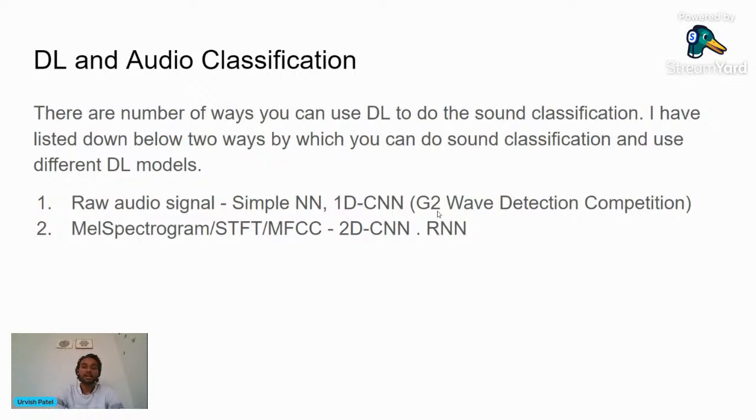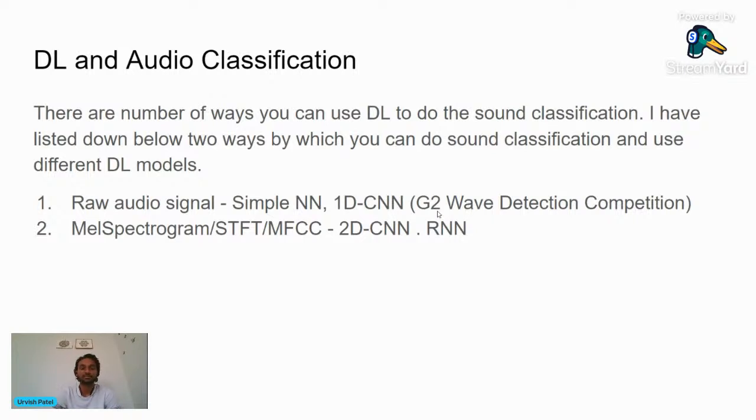Or you can try an RNN or LSTM and so on, since they are also used for sequence classification. So sound is also a sort of sequence, right? It moves from the left-hand side of the x-axis, or time, to the right side of time and so on. So it can be considered as sequence modeling as well. And there has been a lot of work in that domain, using RNN and LSTM for sound classification.